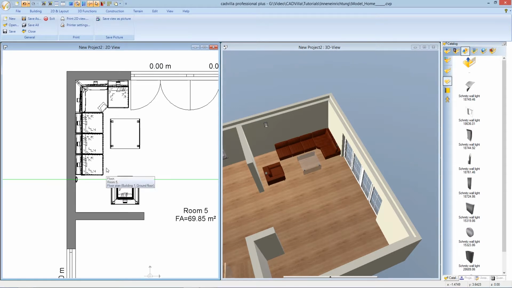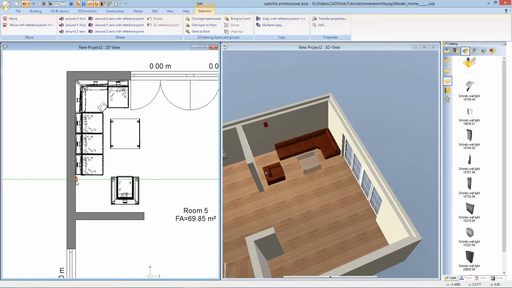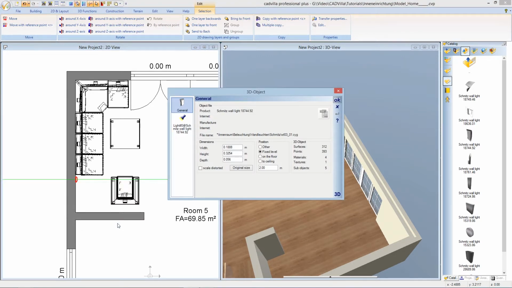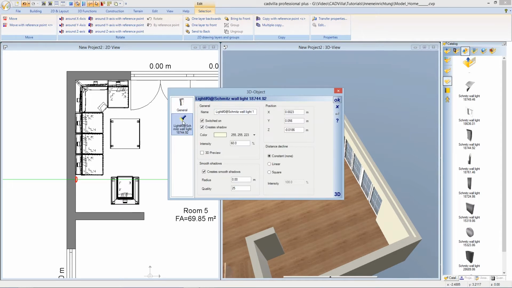And now we select the lamp again. We press the right mouse button and we select Properties. The 3D object properties open and we click on Light. Here at this menu we can edit the light settings.